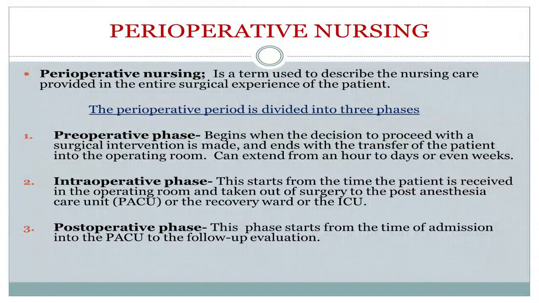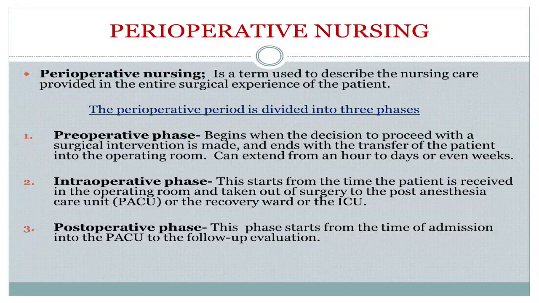So anything after this phase is what we term as the intraoperative phase. This starts from the time the patient is received in the OR, that's the operating room, and ends when the patient is taken out of the surgery to the post-anesthesia care unit, the PACU, or the recovery ward, or the ICU, that is the intensive care unit. All these things we're looking at as intraoperative.